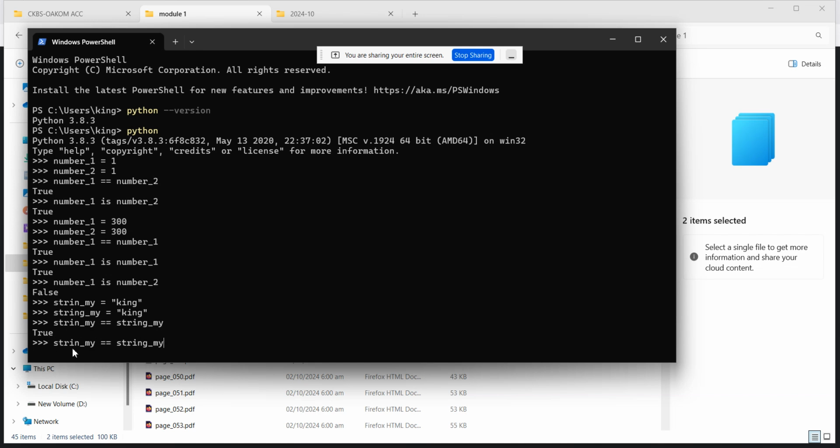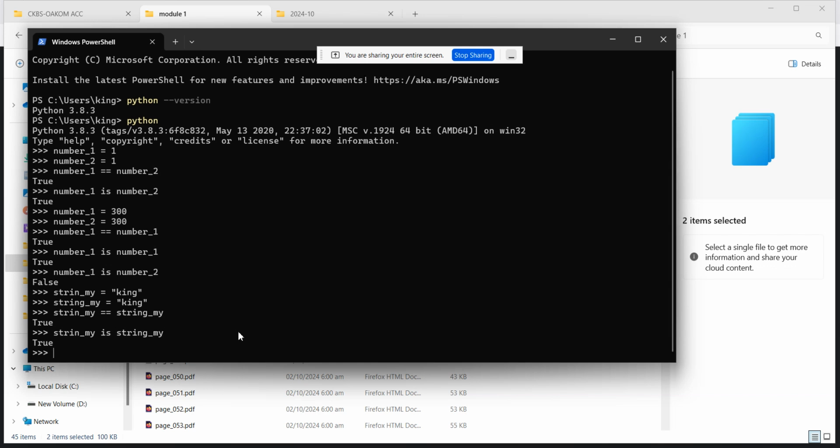But the state will not be true, because it's a string, so it will be stored in a different memory location. If I check with is, it's using different memory.